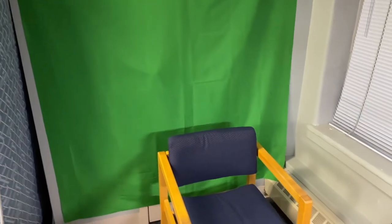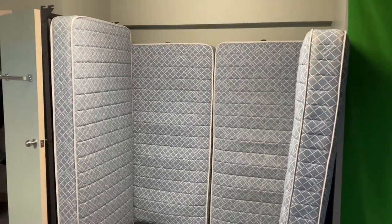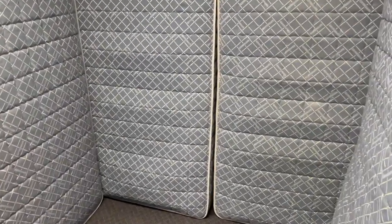Next over here we have my green screen set up behind my chair so I can just record my intros here. Interesting story — since I don't have a roommate, I'm covering up the closet that would have been theirs; I just keep it for storage of my suitcase and some boxes. Where my roommate's bed would have been is now my little recording space for voiceovers, so I'll have better audio quality and less echo in there.